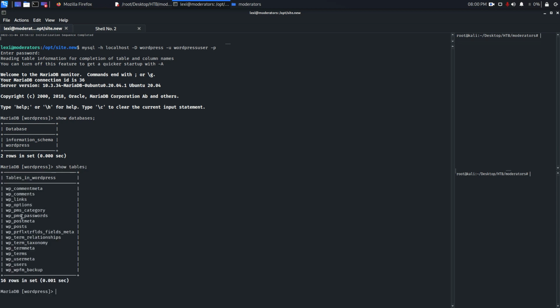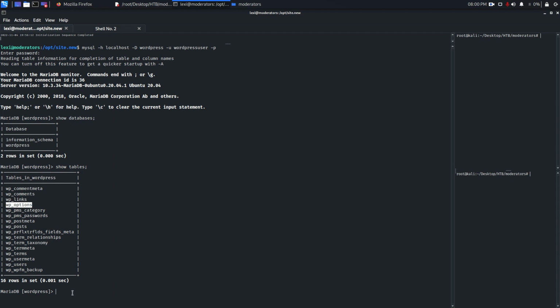These are the tables here: WP users and WPMS passwords. This is something related to the password manager plugin. Maybe the passwords are saved here. Then WPMS category and WP options. So I'm interested in these four.